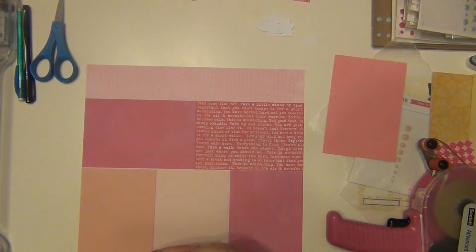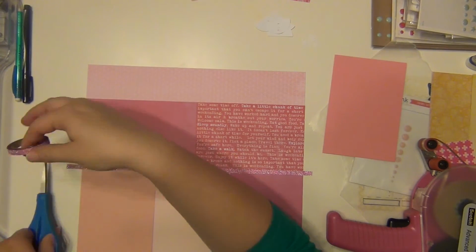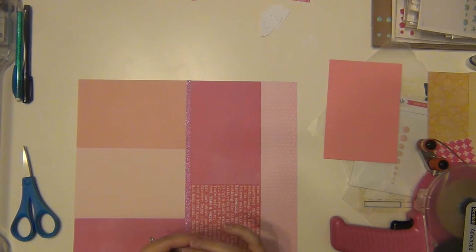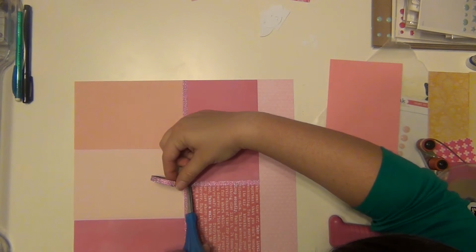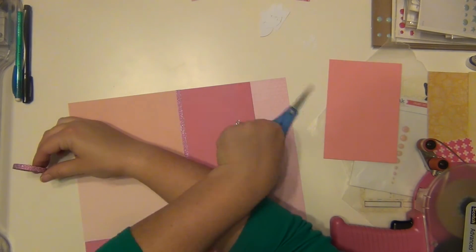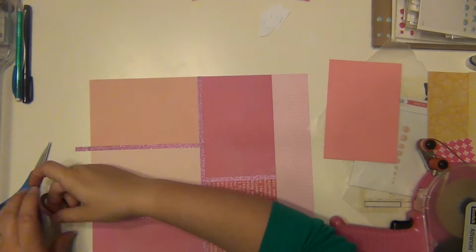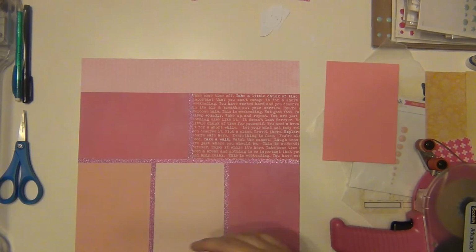And then I'm going to use this washi tape from Amy Tangerine that came in the kit, and it's a pink glitter. And I'm going to use this to separate the papers and to mask the seams that I have. Just going to put some tape on each line here. I really like those skinny tapes. You can do a lot with them. All right, so I got those there, and that helps make these like 5 separate blocks.